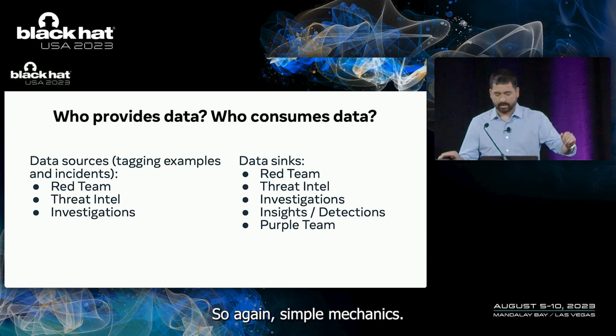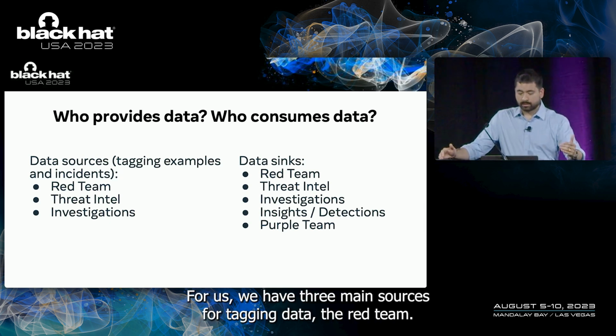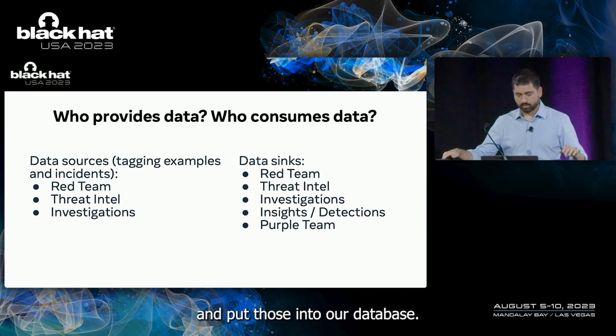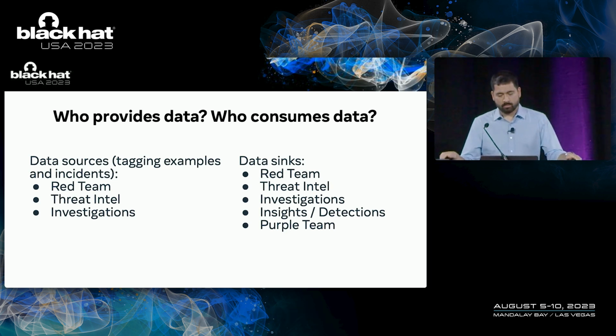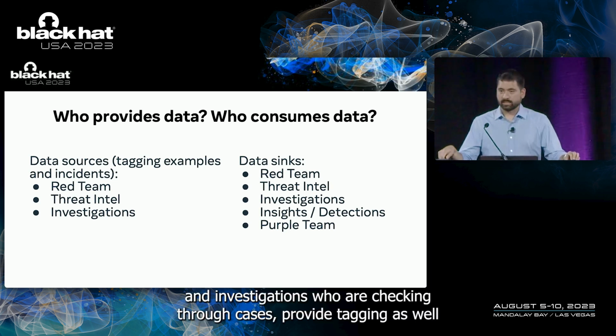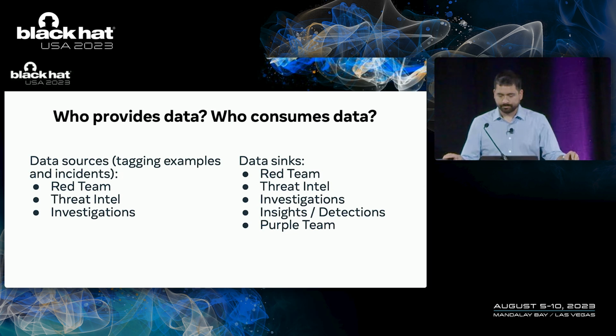So again, simple mechanics. How do you use this thing? For us, we have three main sources for tagging data. The red team, so when we do operations and have findings, we'll capture the tactics that we used and put those into our database. But we also have threat intelligence, who are tracking bad actors, and investigations, who are checking through cases, provide tagging as well.